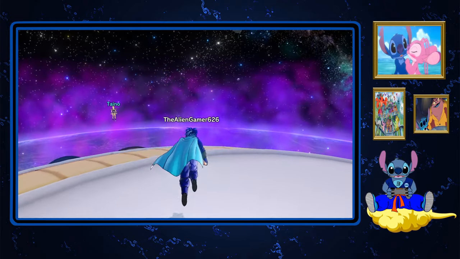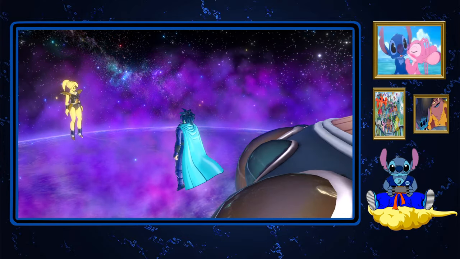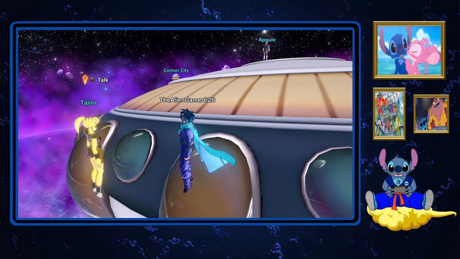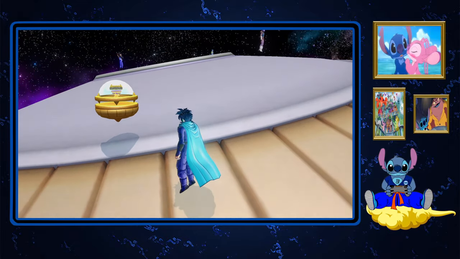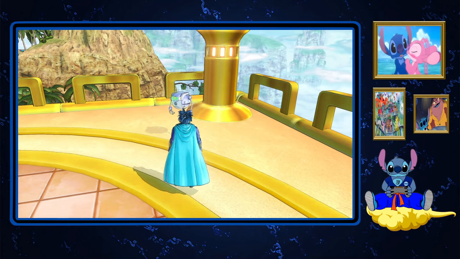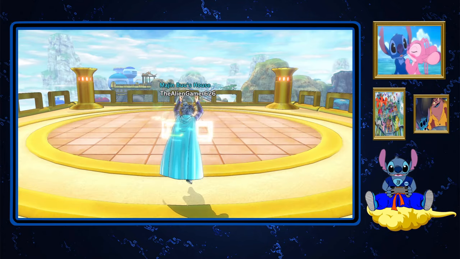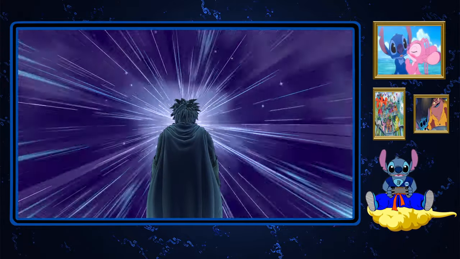So we can't go in yet. Aloha. Wait a minute, are you the character from the first game? I didn't expect you to be here. Okay, so we visit Frieza's spaceship. We'll probably come back later. What's that? Greetings. Majin Buu's house. Yeah, I got to see Buu. I guess these are like side story stuff, Ohana's.